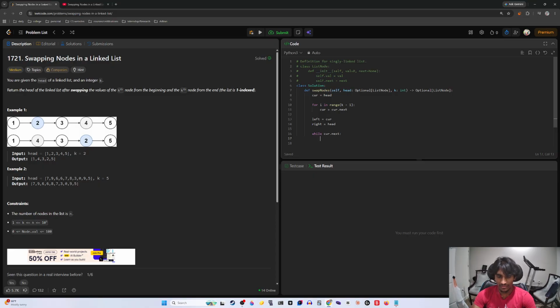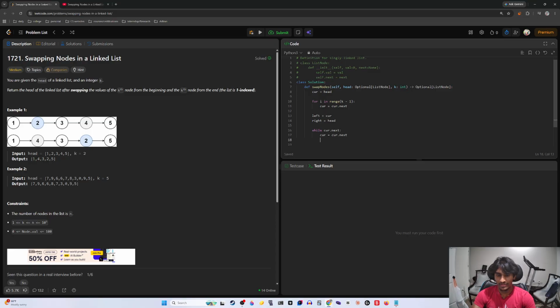While cur.next, cur is equal to cur.next, and we want to move right as well. So right is equal to right.next, and then we swap the values of left and right. Left.val and right.val is equal to right.val, left.val. Now you can return the head of the linked list.